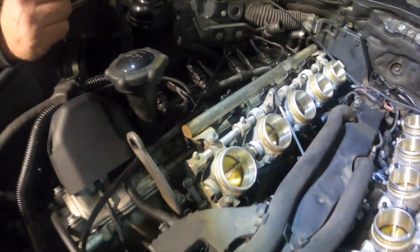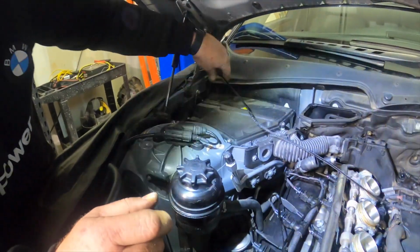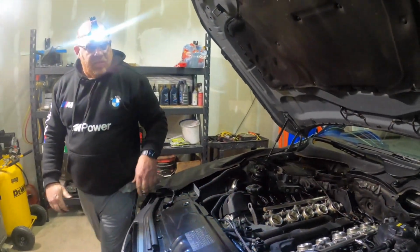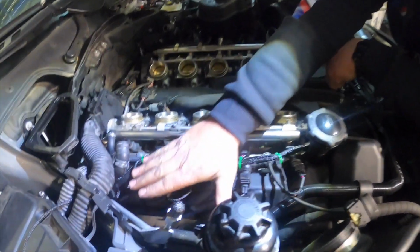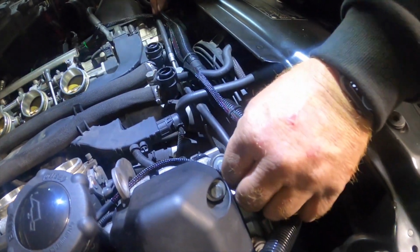So we're gonna route the ground over here into our brake booster box, and then get ready to put everything back on top and do a little testing. So we've got everything laid in and tied in. This will all be covered with the plenum. Same on this side, have it zipped cleanly across the front.